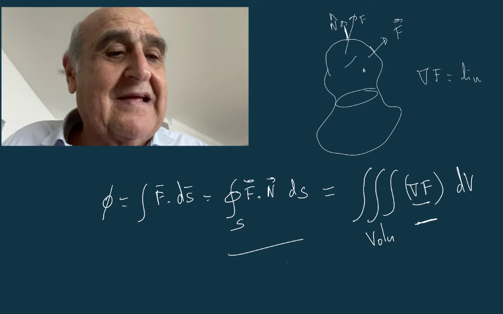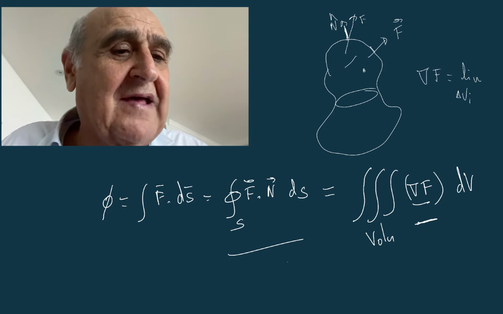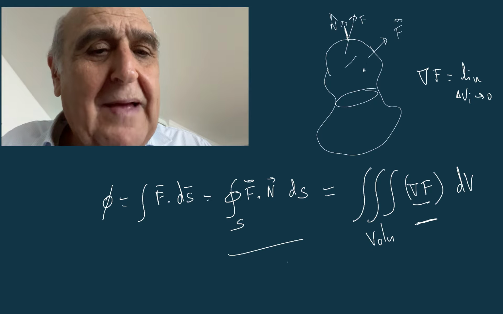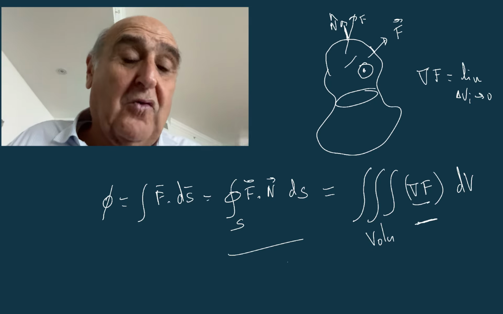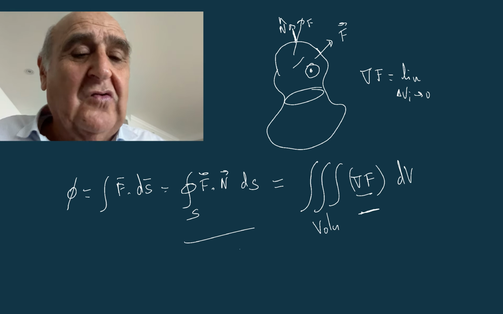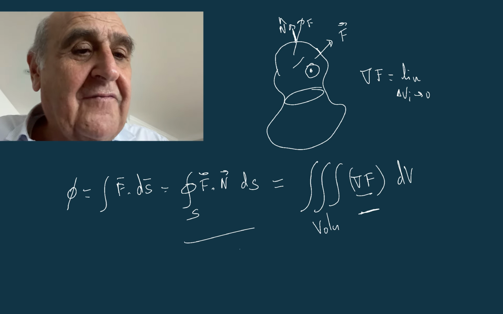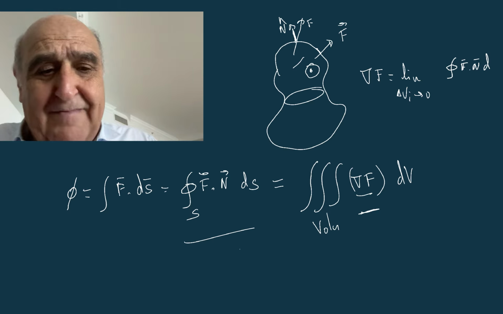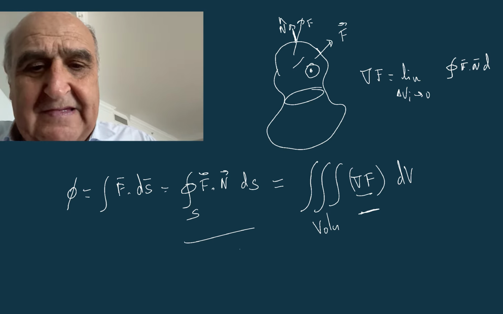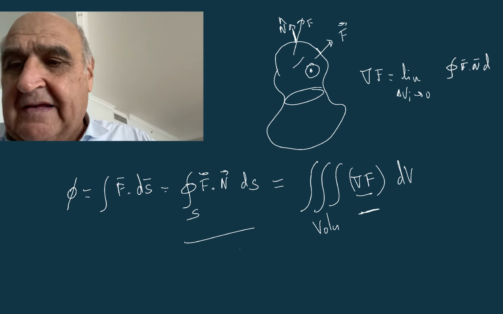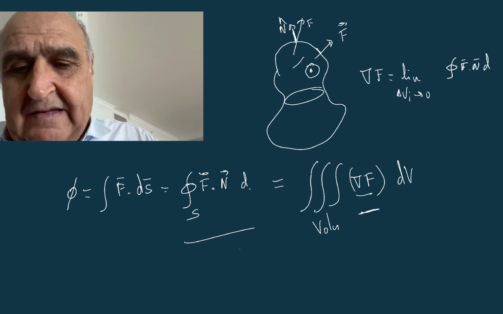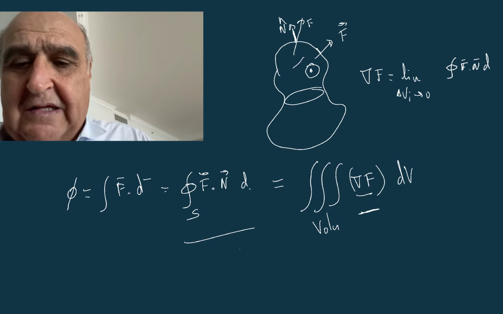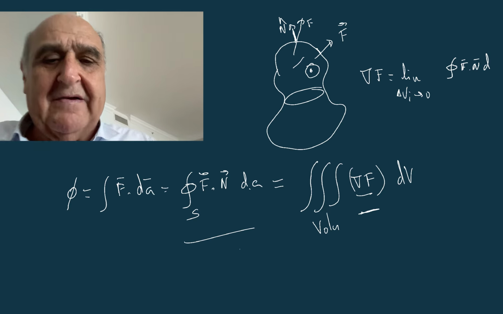The divergence is the limit when the small volume dV goes to 0. So we imagine around the point a small volume dV. Right? So it's the limit of the flux. The flux of the vector field is F scalar n dS, dA. Maybe I should use dA, the differential of area, instead of dS here, but it's better to call it dA. Now it looks better. Okay.